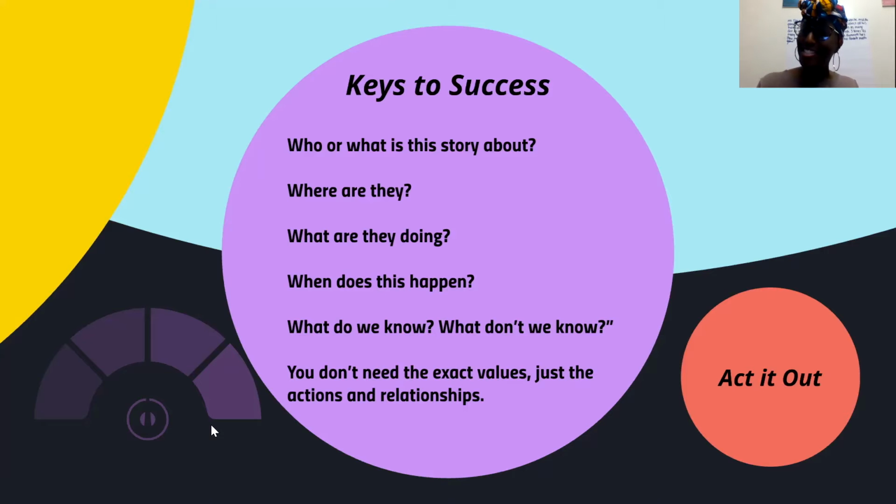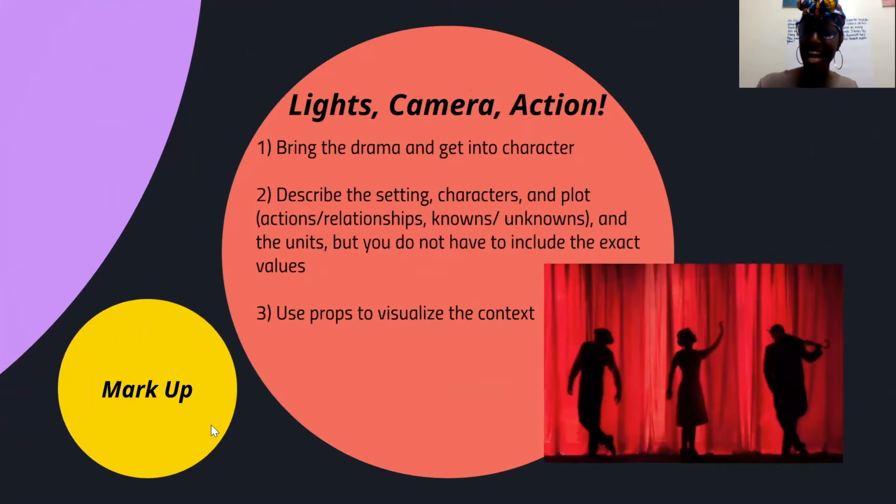Great retell. So now it's time to create and you can act it out. So it's time for lights, camera, and bring the drama and get into character. Describe the settings, the characters, and also the plot, your actions and relationships, your known and unknowns, and then the units, but do not include the exact values. Use props to visualize the context.